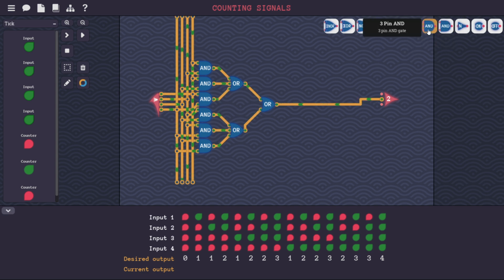Okay, so let's just find first, second, third, and our final AND, which is chained as that. And now we are able to detect 4 and that's 3.